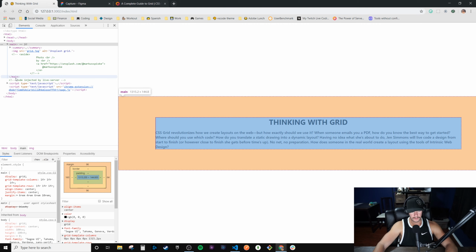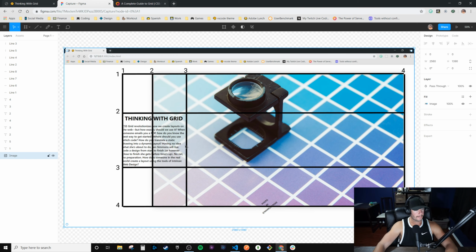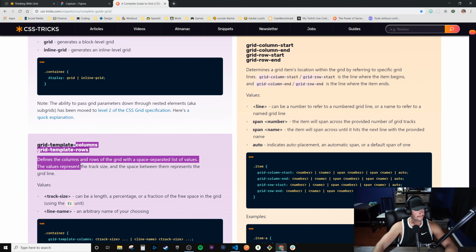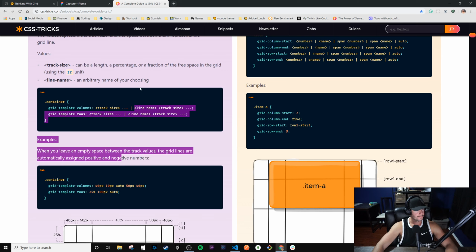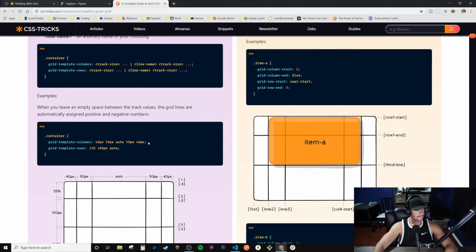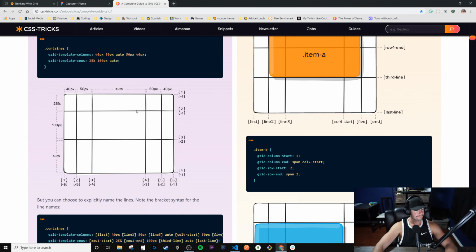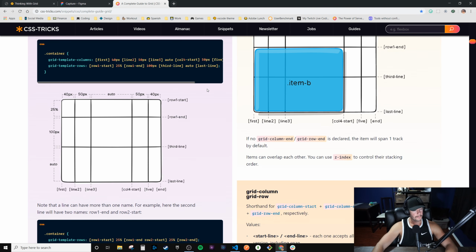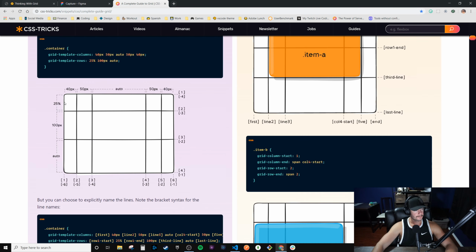Man, I don't know what's happening here. Let's try to go back and read the guide. Okay, I don't really care about the lines.